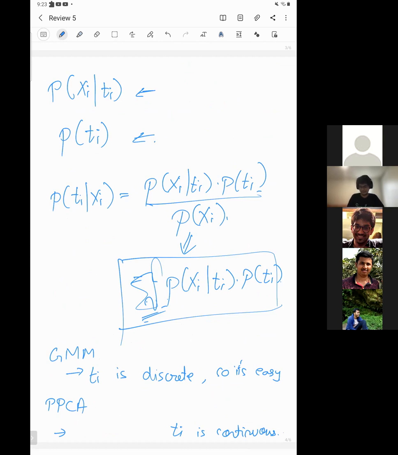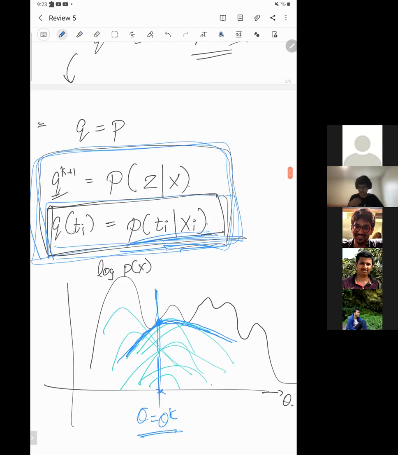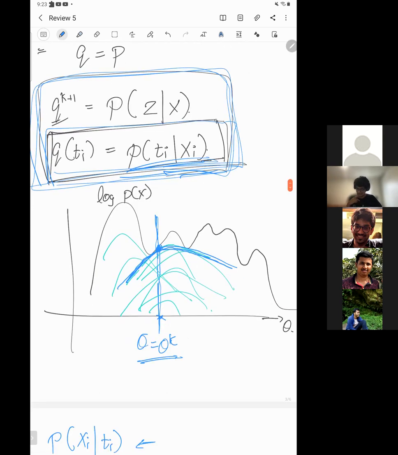If you scroll up, the diagram. So we basically need to maximize our marginal likelihood, isn't it? Which you have written as P of X. So we are maximizing over this. I didn't get the question exactly. We're trying to maximize the log of P of X, which is our marginal likelihood. So that's the goal of this entire EM algorithm.